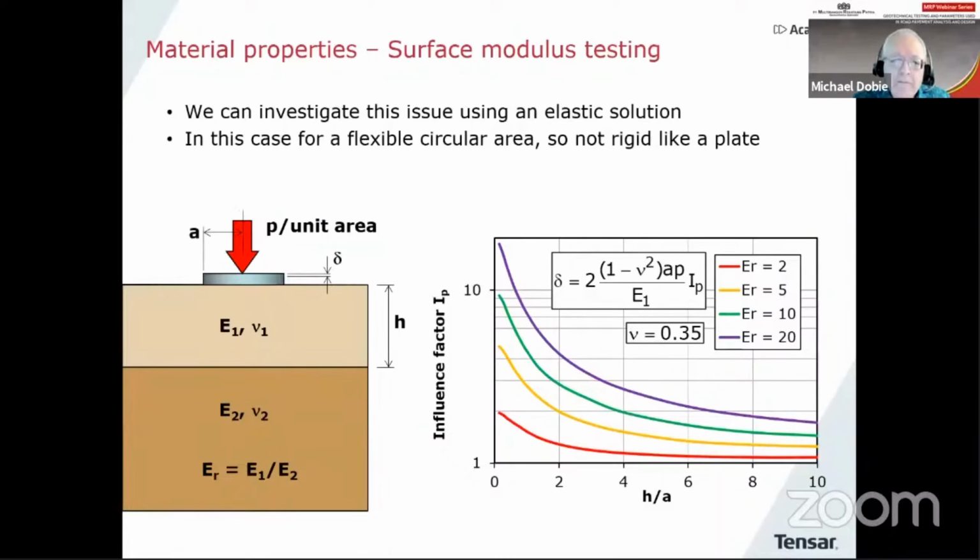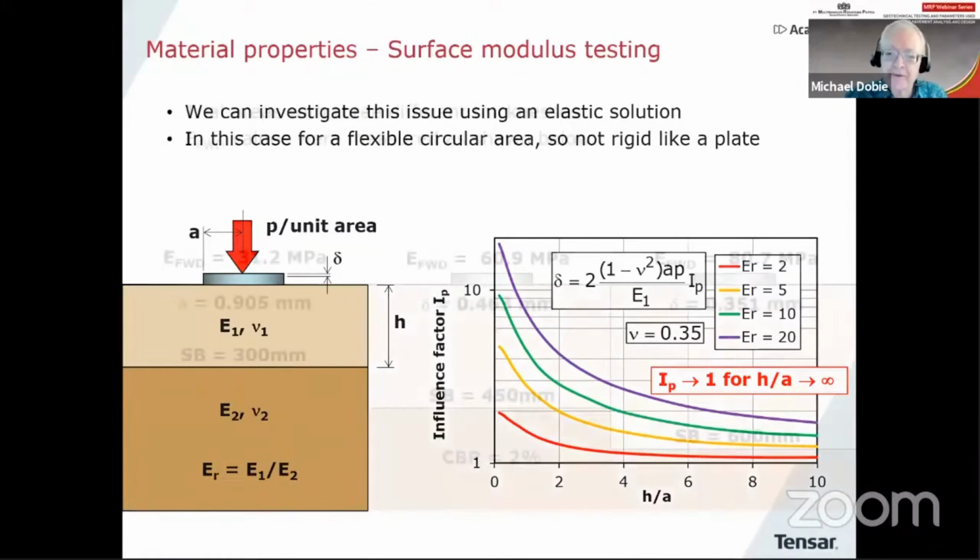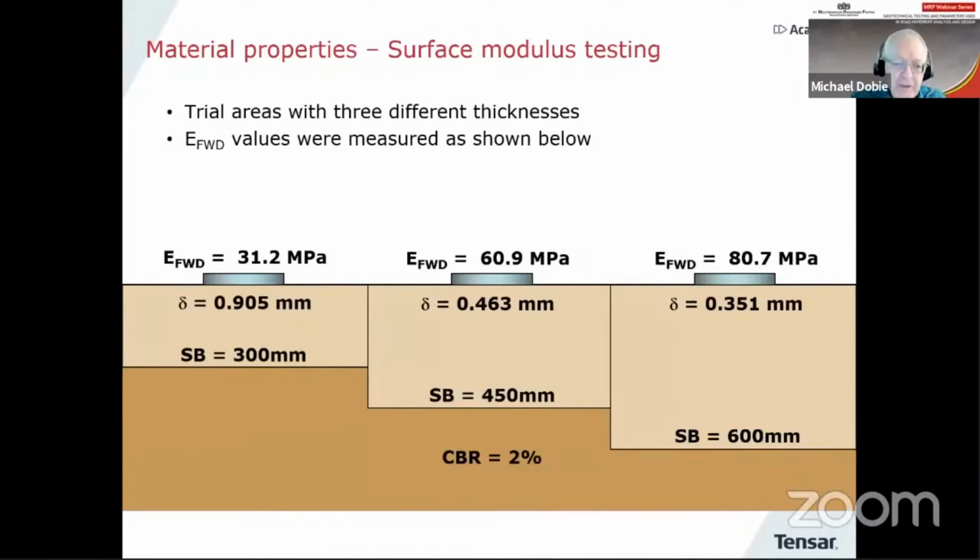And we take into account the radius. So the horizontal axis of that graph is the thickness of the layer normalized to the radius of the plate. So thicker and thicker and thicker going towards the right. And the influence factor is the vertical axis. So basically, as the influence factor goes to 1, the thickness is becoming infinite. In other words, we go back to that original solution that we had earlier on. Anyhow, just to see what happens.